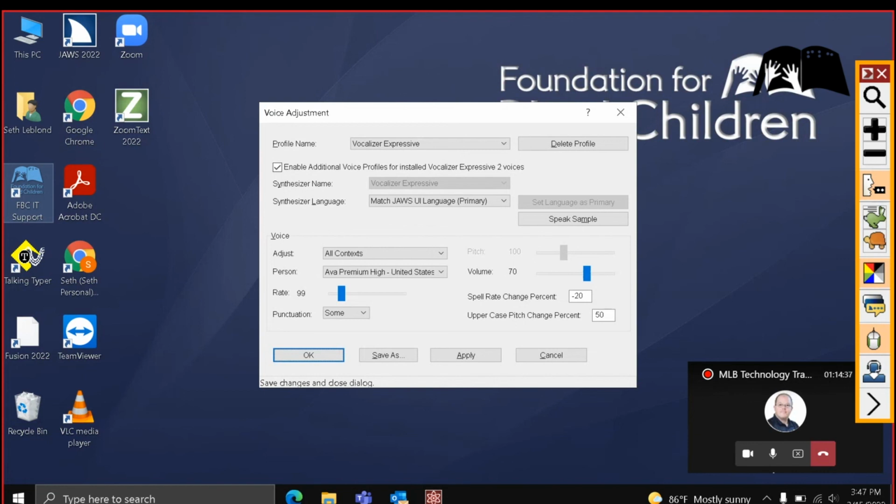Well, I've never used this program before, but I absolutely know how to use checkboxes and buttons and edit boxes. So I see a bunch of those here. And even though I've never used this program before, I think I can figure it out because it has all the same controls that all my other applications that I've used before have. And we can start building a little bit of confidence for our students by encouraging them to explore the controls in different programs.